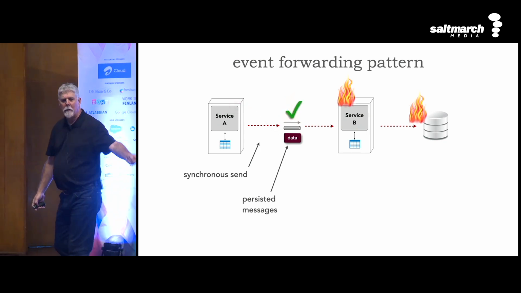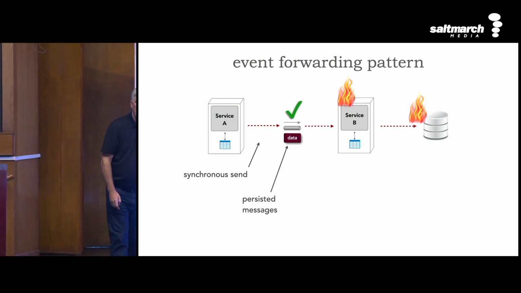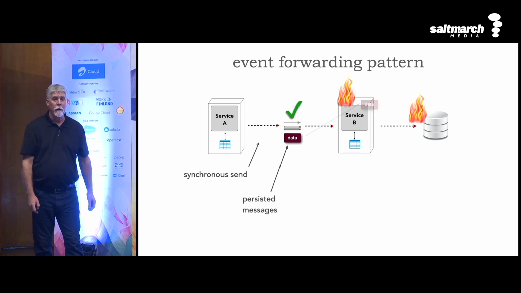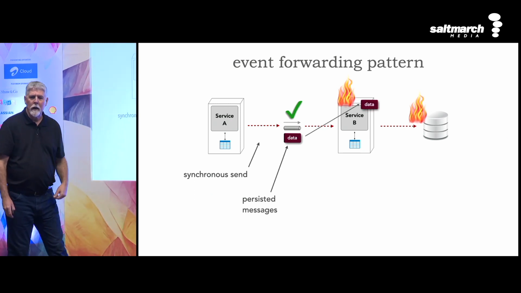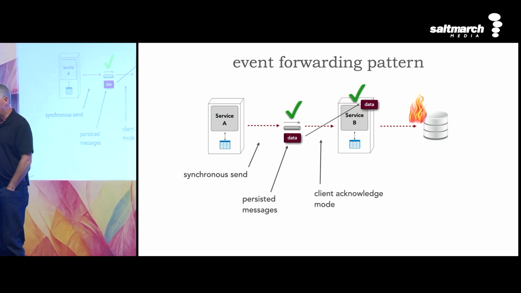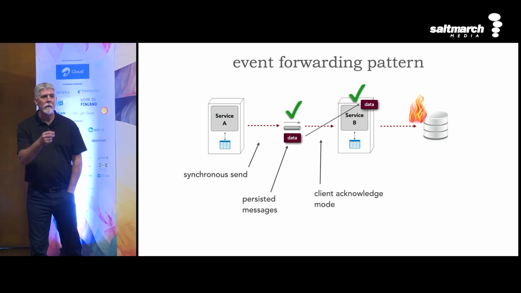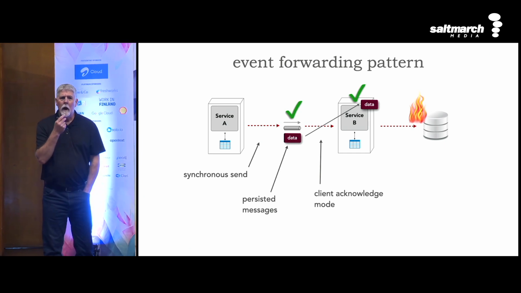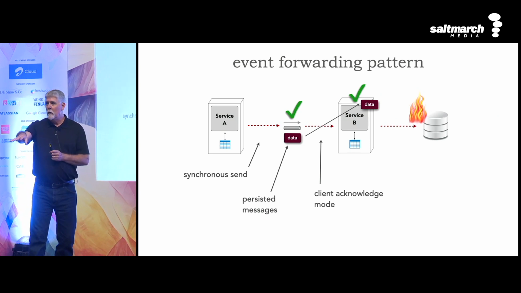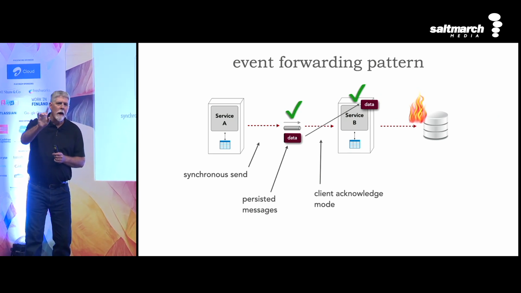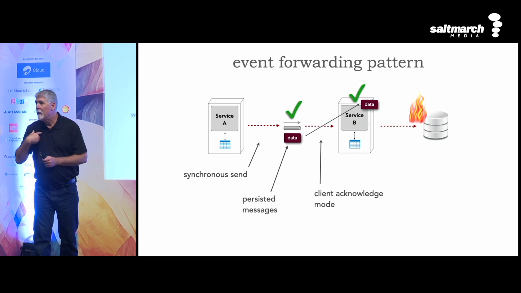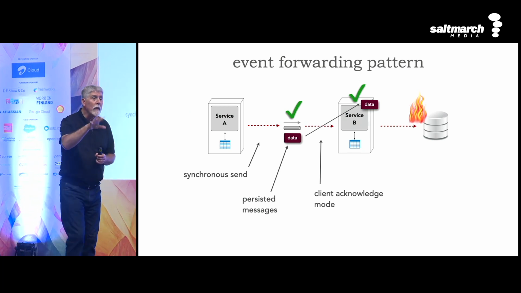Now, what about the most common? When I receive something from the queue, it disappears. This is actually fairly straightforward. So in regular messaging, I can use something called client acknowledge mode. Client acknowledge mode, which is the default, by the way, in SQS, basically says, hey, give me the next message, but don't remove it from the queue. Just mark it with my client ID so that everybody knows I'm processing it.